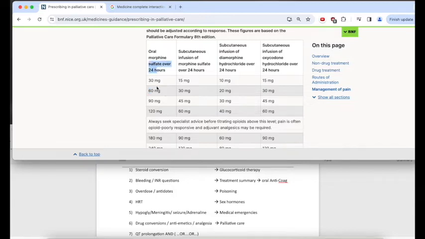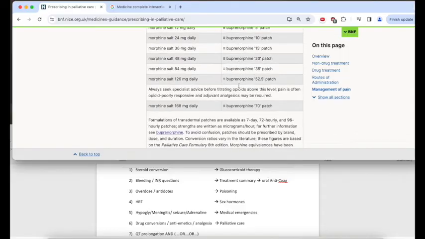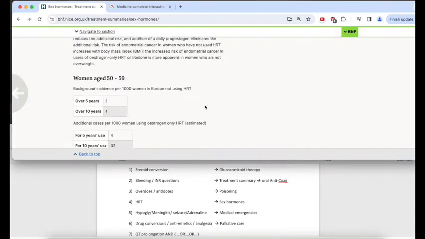Then once you get this, they might ask what can we convert it to in terms of the other drug or other form, if it's an infusion or subcutaneous? Well, what is that equivalent to? So you get the total. If, for example, it was 60, then you know it's 20 milligrams for subcutaneous. They will ask questions like this, or they can ask about patches. They can ask about buprenorphine. What's the conversion from this to this? So you have that right here, and you can convert it, okay?